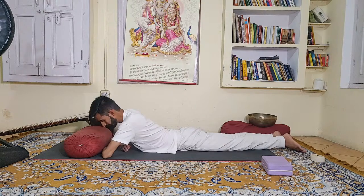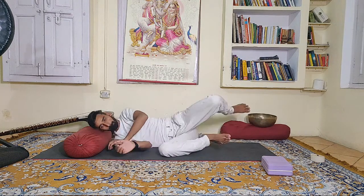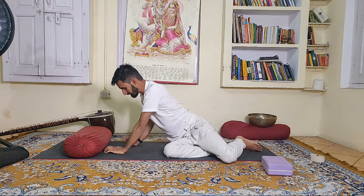Good. And then roll to the one side. Okay. Looking down to the floor, support with the palm and come up into sitting. Cross leg posture. Now move your blanket or the bolster side. Okay. We're going to continue our shoulder opening class.